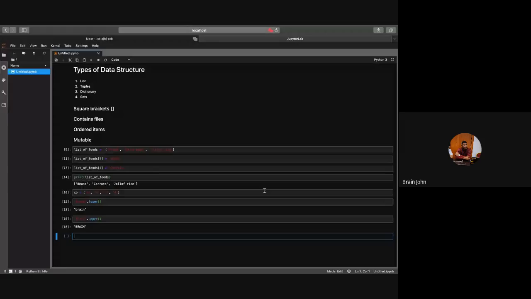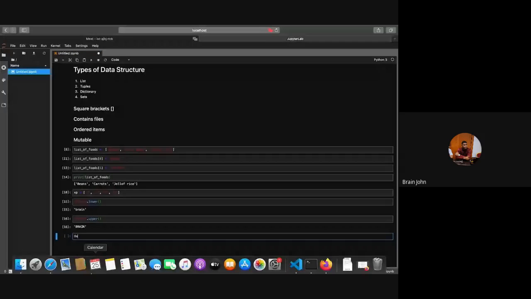Okay. So, like I said, different data types have different methods, which will come out with dots because the syntax is actually the data structure dot the method. So we have something like this syntax.